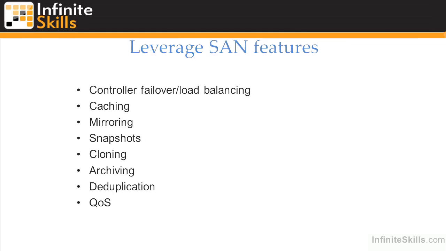Definitely, when we start moving into a SAN-oriented environment, especially if you're using Fibre Channel, then as much as possible, we're going to want to leverage the capabilities that the SAN already has for things like handling controller failures or handling multipathing and load balancing. And that may even require the installation of special path selection policy modules into ESXi, things like caching and mirroring and snapshots and so on. And all of those things will be particularly useful if your storage infrastructure supports VAAI and has the ability to offload some of those tasks directly onto the storage so that the host doesn't need to be involved.